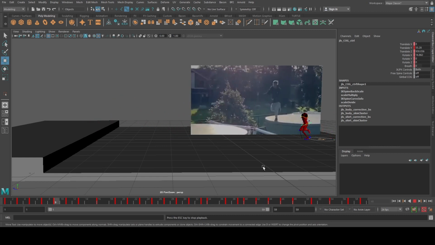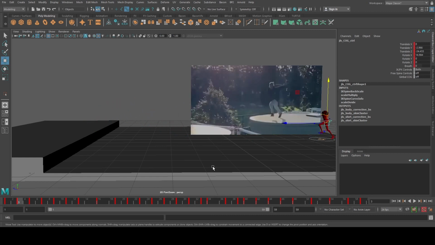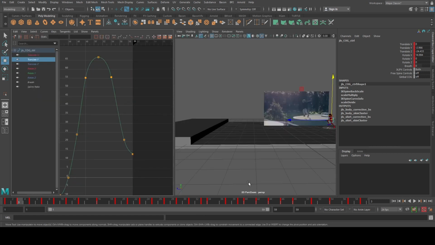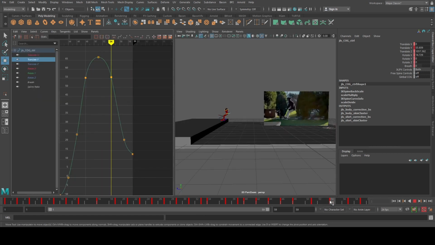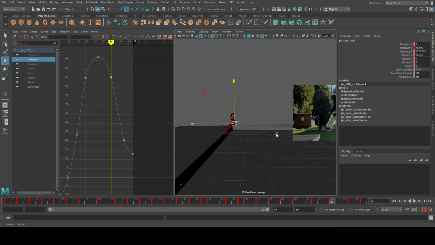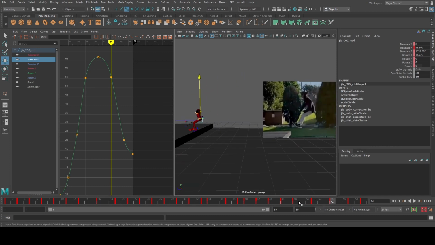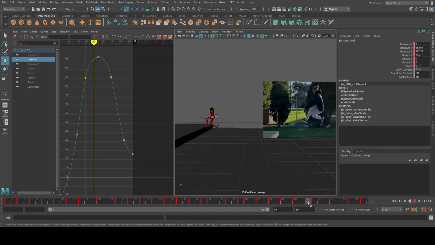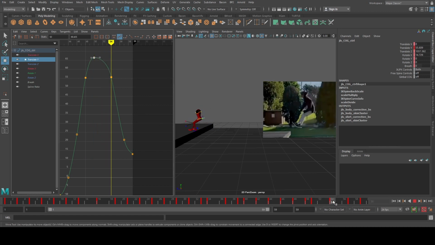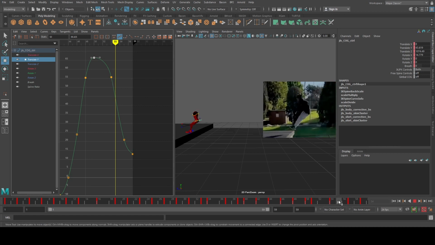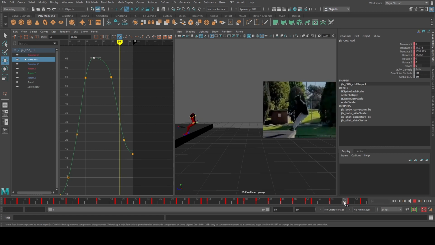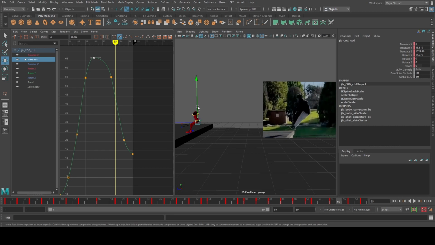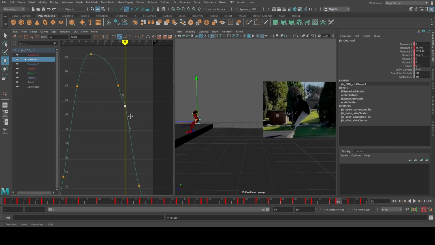So I feel like the way is a bit too soft. Maybe it's the same here. We need to adjust this part, I would say. Maybe this could be the highest point. And maybe this one we can keep higher.